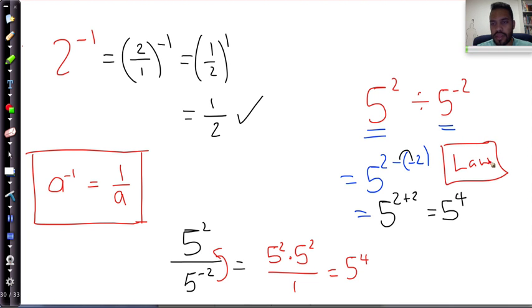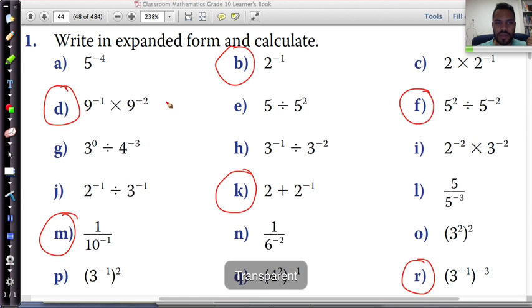Using the law, and also using just a little bit of messing around and moving exponents or variables that are at the bottom to the top, we can also achieve the same result. Okay, are we ready for the next one? So we've done that, we've done that, we've done that, and we are now looking at the following.